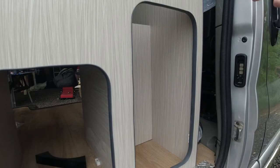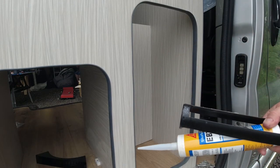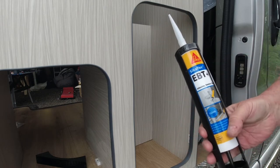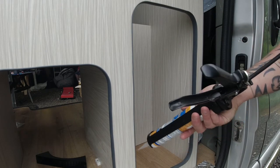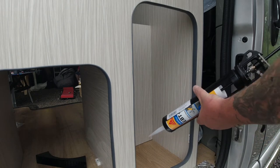Alright, as I'm going to be sealing this up, I thought I'd let you know what I'm using. I'm using Sikaflex EBT Plus, I'm using clear, and I'm going to seal all around these edges here. Front, back. I thought I'd show you how to do it.